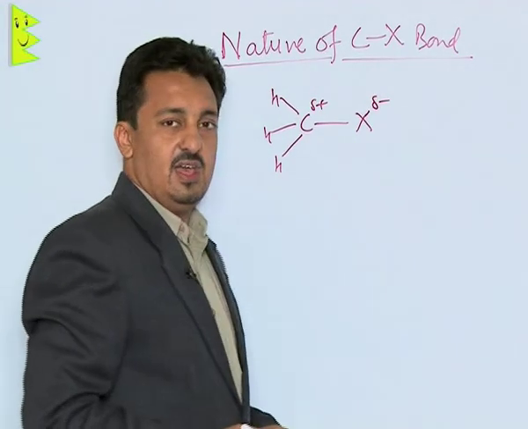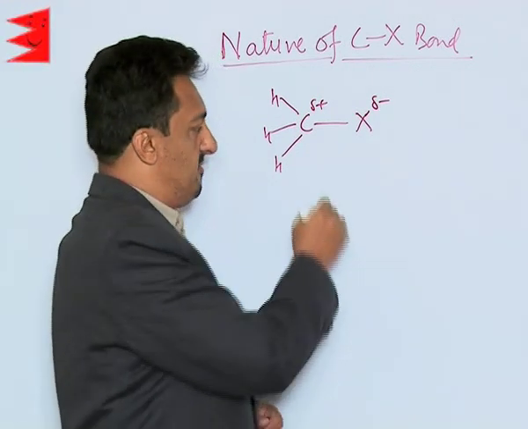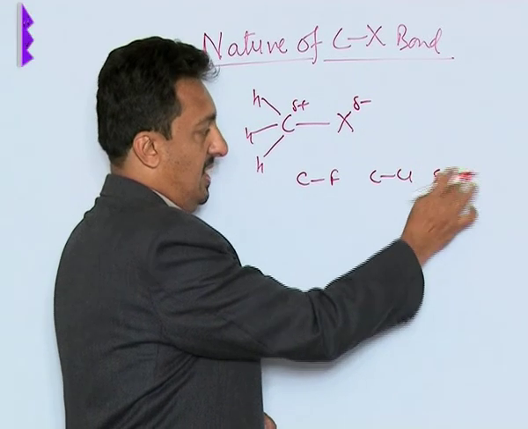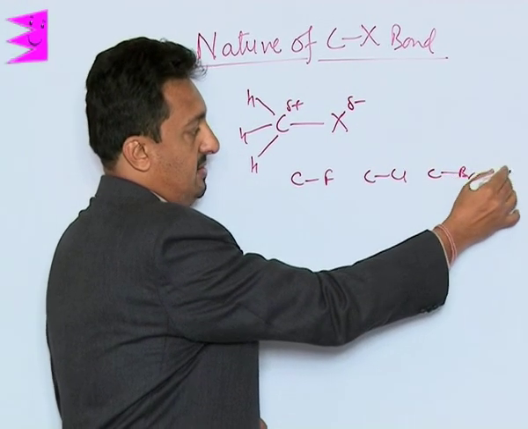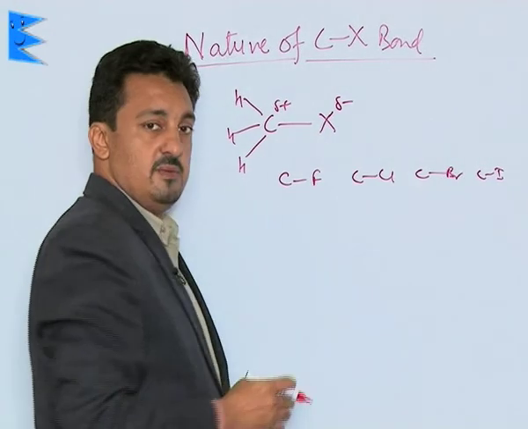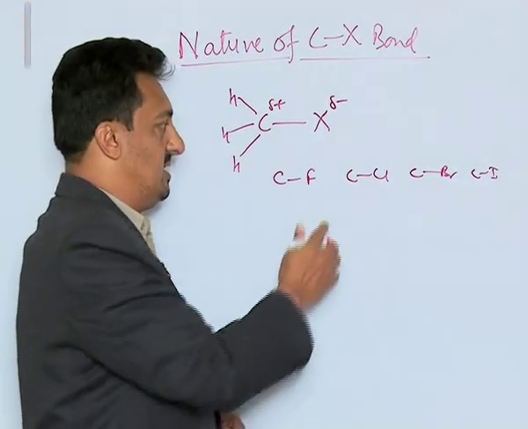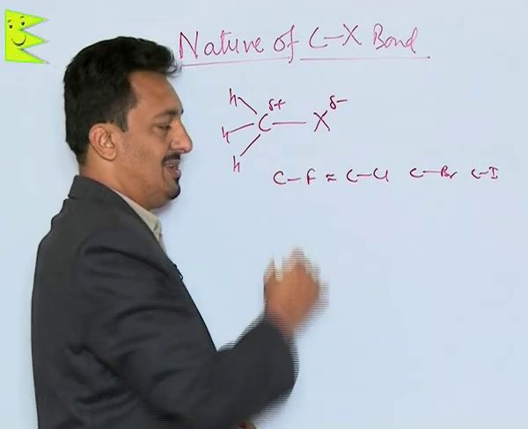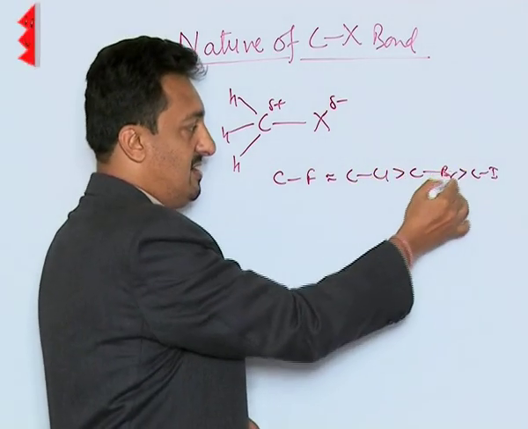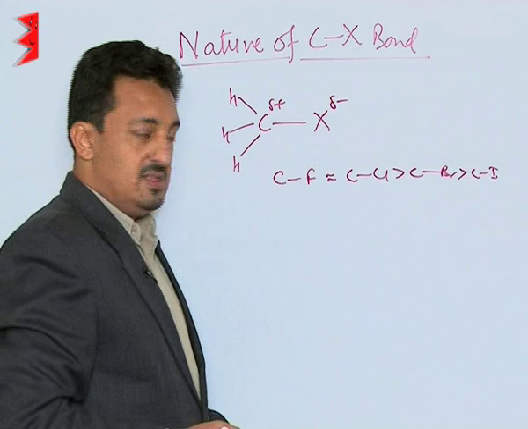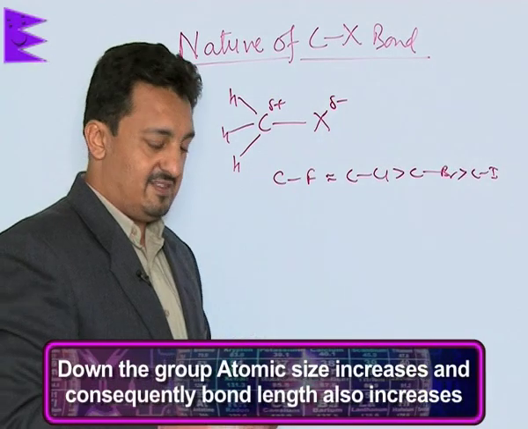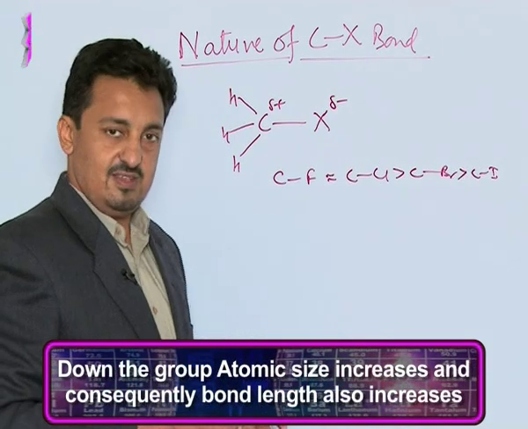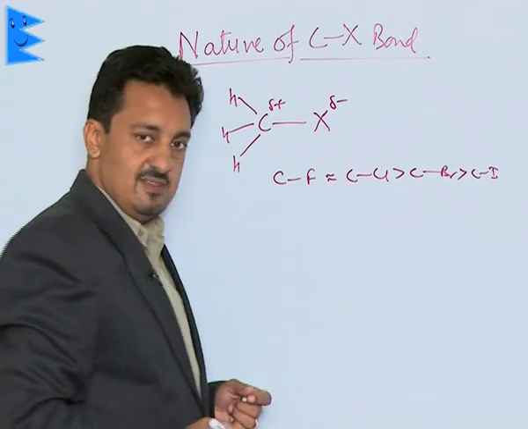The electronegativity of the halogen which is there. That is why what we find is the C-F, C-Cl, C-Br and C-I. When we see all these four C-X bonds, what we find is that the dipole moment for the C-F or the C-Cl is approximately the same, whereas it decreases with the increase in the atomic number of the halogen. The reason is that as the electronegativity of the halogen decreases, simultaneously, due to the increase in the size of the halogens, the bond length is increasing. That is why the dipole moment decreases.